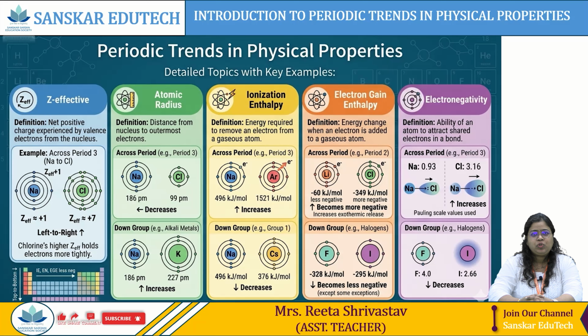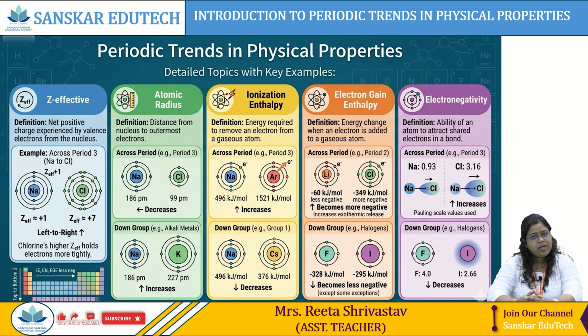Today I am going to teach you the periodic trends in physical property. This topic is very important in chemistry because it helps to understand how the elements behave in the periodic table. So in today's lecture, we will understand what periodic trends are, why they happen, and how properties change across the period and down the group.